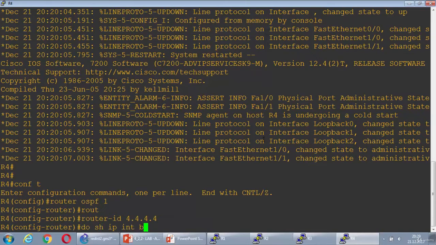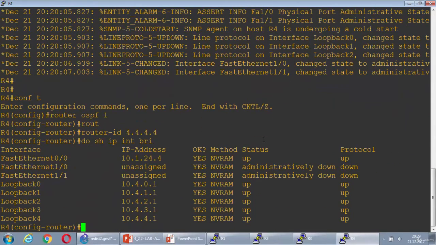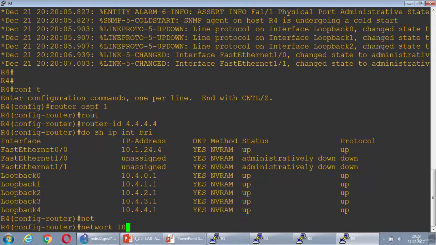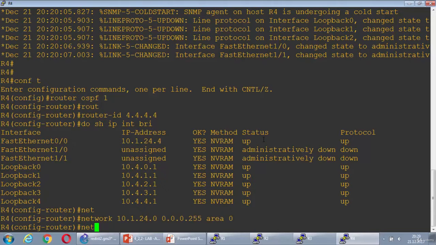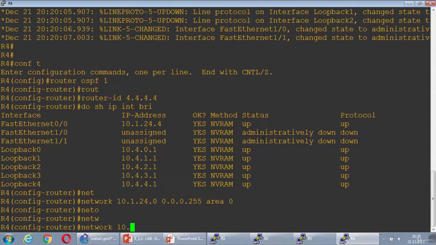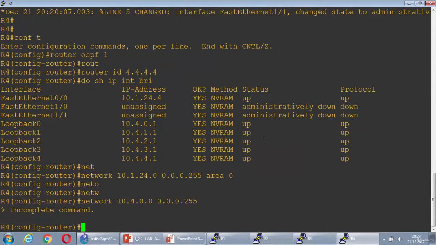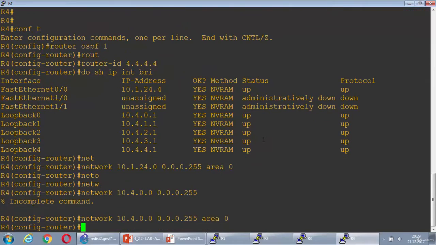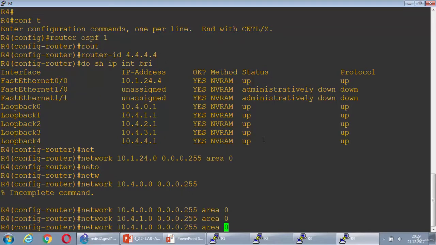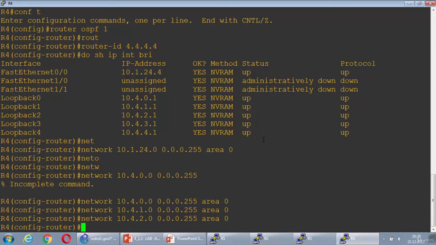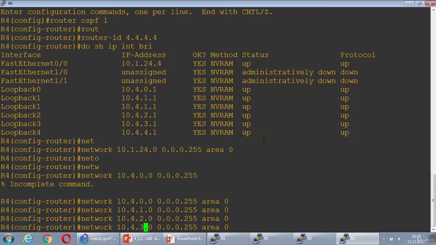I'll do show IP interface brief, and I'm gonna configure network statements. Area 0. 10.4.0.0, 1, 2, 3, and 4.